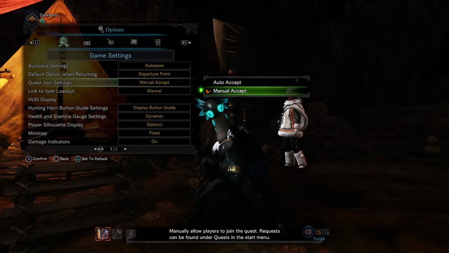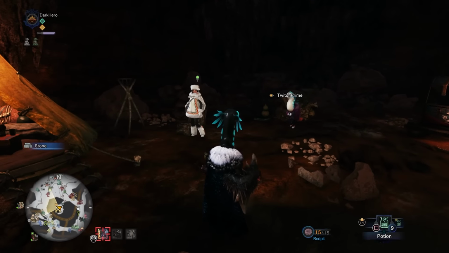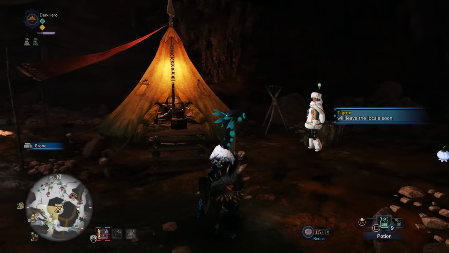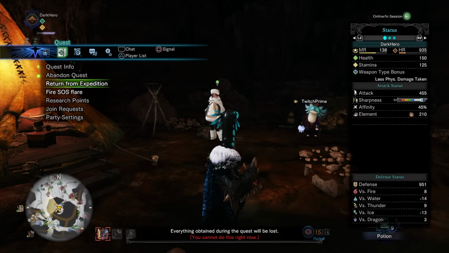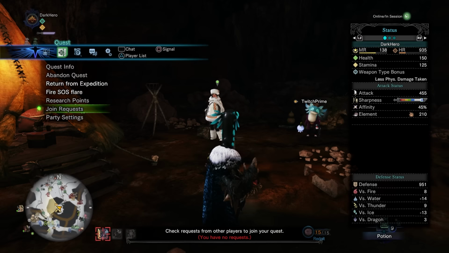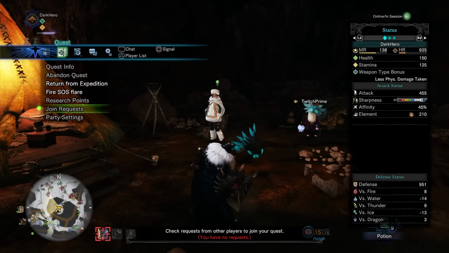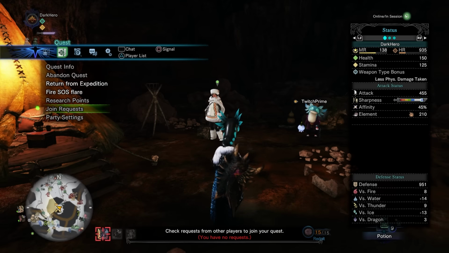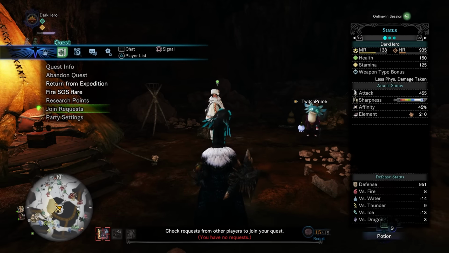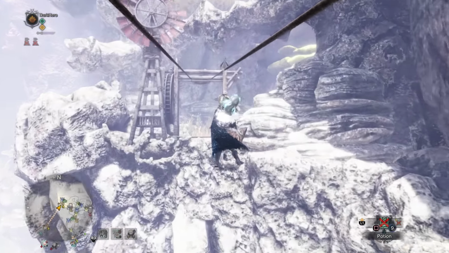That way, if someone tries to join your quest while you are in the middle of it, you will get a pop-up notification on the right side of the screen, just like that one that has just shown up. And so you open up the menu and go here into the quest tab, and you'll be able to accept any join requests in here. So this is particularly useful for all those players that complain about people joining their quests only then to cart and be useless.